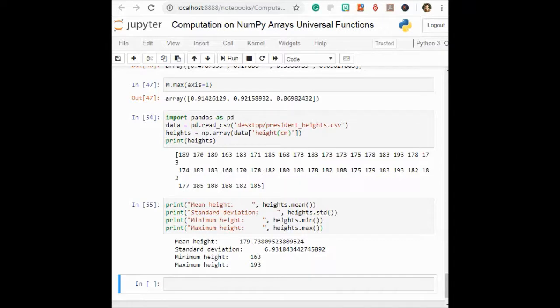We may also wish to compute quantiles. Let's compute quantiles. Print 25th quantile, np.percentile.